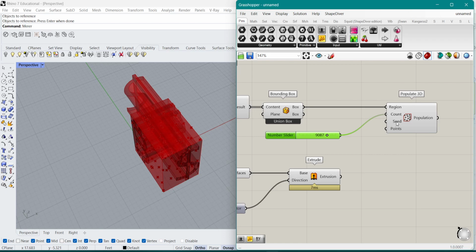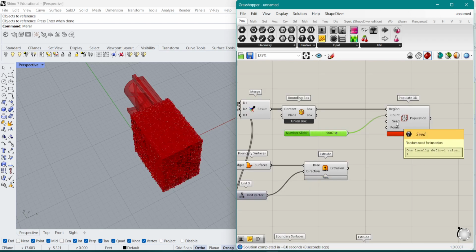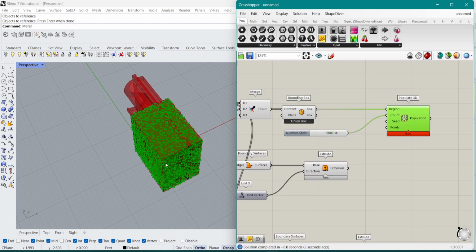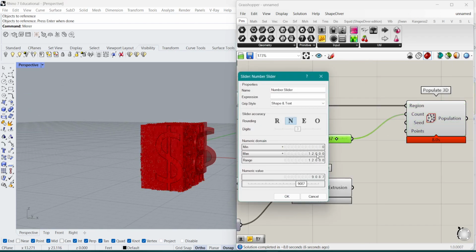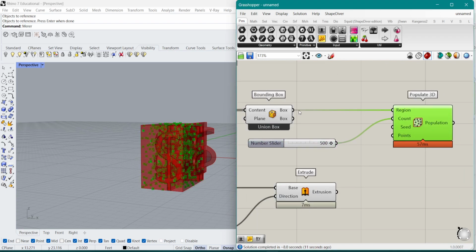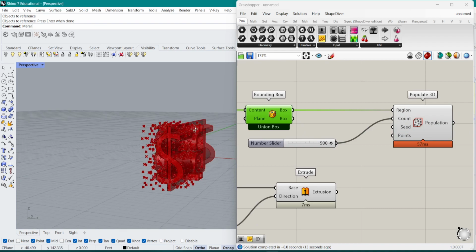And this will actually take a while because it tries to find points that are more or less reasonable. The populate 3D command actually takes quite a while. As you see, they're now located like this here. Actually, for now, we're going to reduce it a little bit just in case there are any computational errors, and we don't want to have that thing completely overblown.